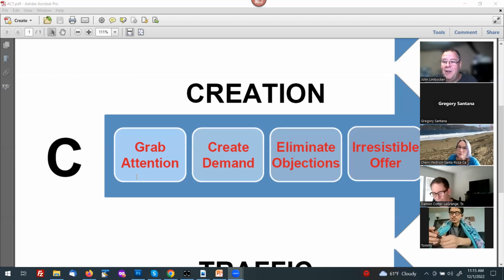One of the things in analysis is figuring out, what does your prospect believe in? When I go into the avatar training, the deep dive avatar training, that's what we're looking for. We're going to find their beliefs. Because if we don't know their beliefs when we get to creation, how will we ever eliminate their objections? You have to understand all that stuff. That's why the analysis process is so important.